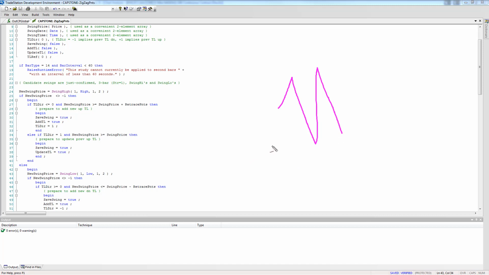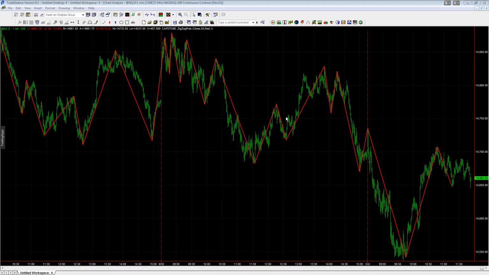If you had a stop loss that said, okay, I'm going to have a $1,000 stop loss based on the close of the day, well, it could close $2,000 lower, and you'd have a $3,000 loss instead of a $1,000 loss. So intraday, we want to use the swing highs and swing lows and not the swing closes, because that's more indicative in a choppy market like the NASDAQ futures. And so I found the zigzag PNTS. There's also zigzag percentage, and I was able to apply it to this 1 minute chart of NQ.